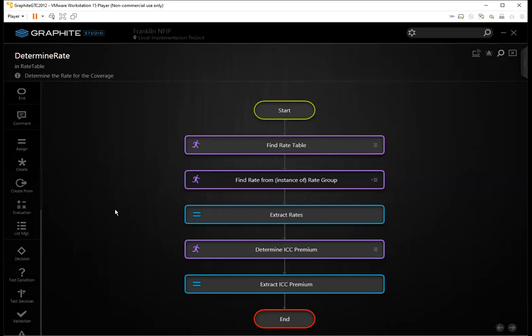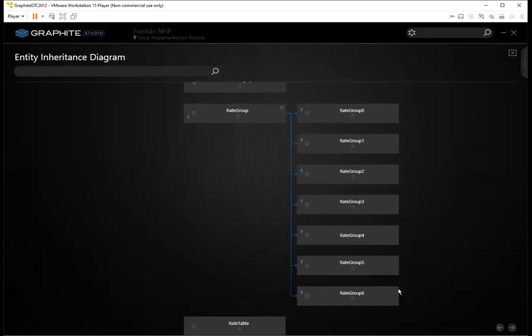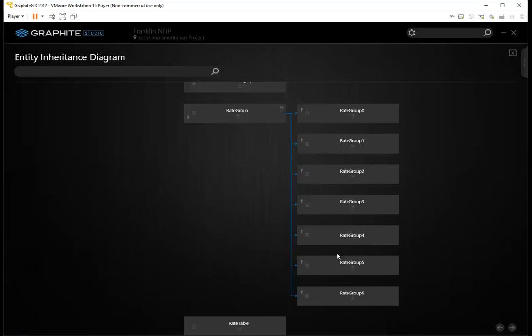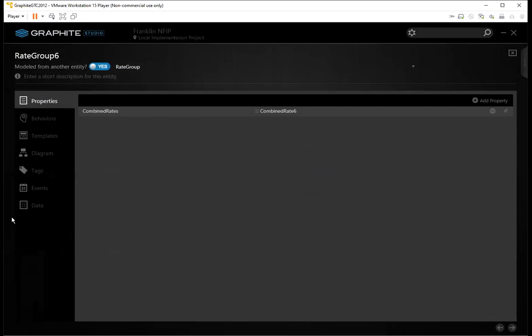So what is the advantage of it? If your client comes up and says, I have a whole new rate table, can you please put it into the application? You don't have to come in and modify any flow chart. All you have to do is add another rate group and go code its find rate. And that's it. You're done. Again, what is the advantage of good object-oriented programming? You don't touch anything that was tested.